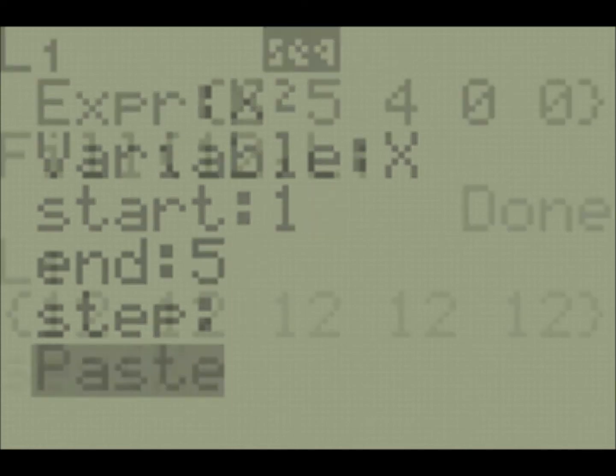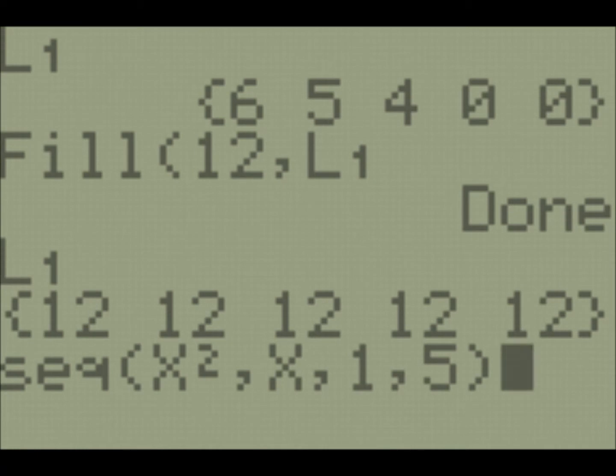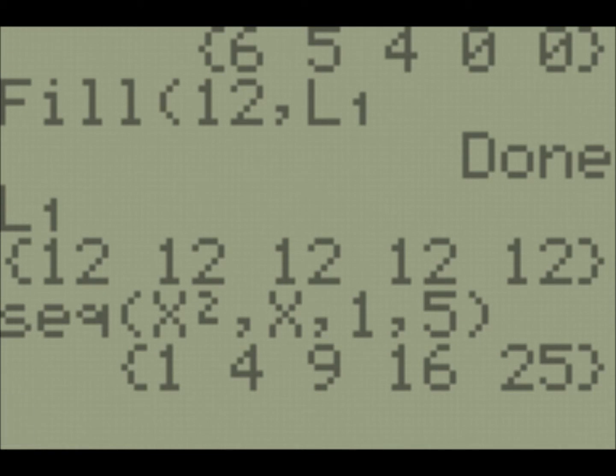And if we hit paste, it puts that command out, and then if we hit enter, we can see that it's using values of x from 1 to 5, incrementing by 1, and it's setting the value of the list it's creating to an evaluated version of the expression we passed in. So it's x squared evaluated from 1 to 5, stored in a list.